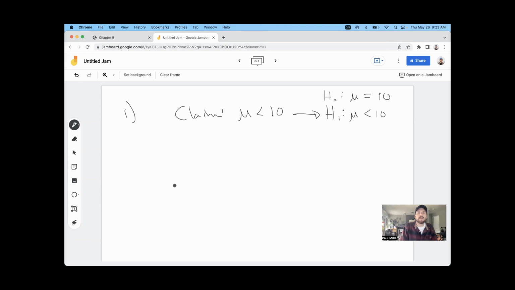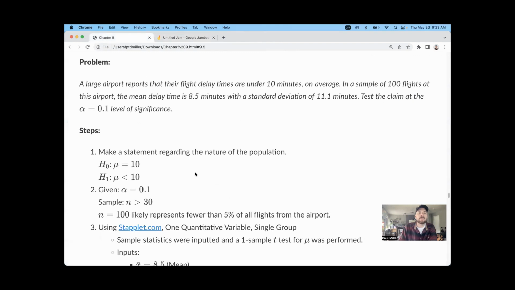So right here in my head, what I'm picturing is a distribution of samples and average of samples, and I've got to put something in the middle. And so I see an equal sign here, and I say, why don't we just assume that that equal sign is true? And now if we're far enough to the left, that will look good for the claim. So we would want our sample to land here, so that basically our plus and minus margin of error would put that whole confidence interval under 10 minutes. That's how we visualize that first setup.